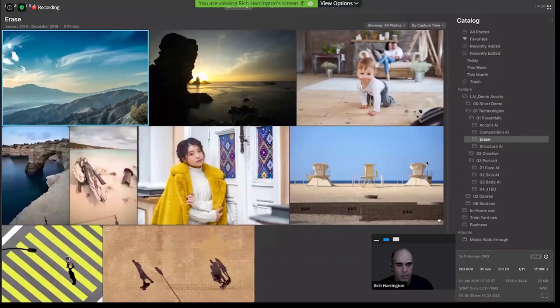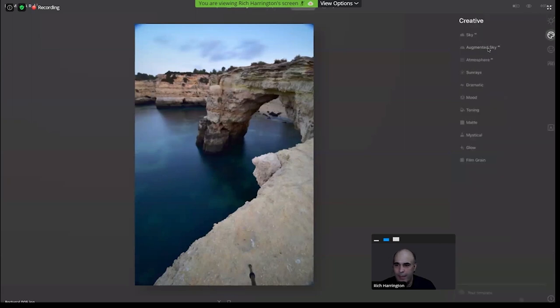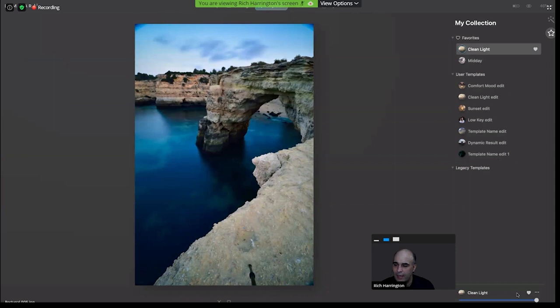You can go in and solve problems — that's the goal. Maybe it's a landscape photo and you realize a problem there. What typically happens is you finish your editing, you think you're done, then you give it a look and you realize, oh wow, I missed something — like the tripod leg.